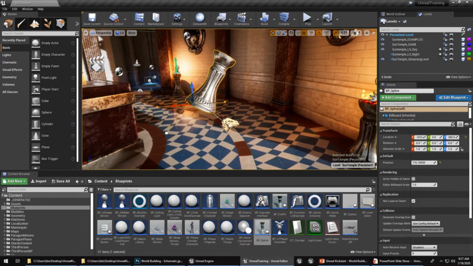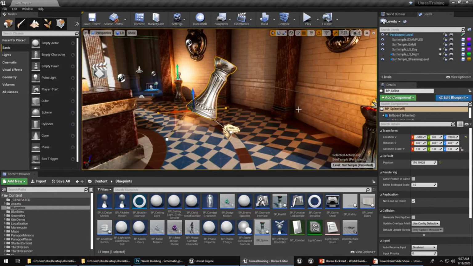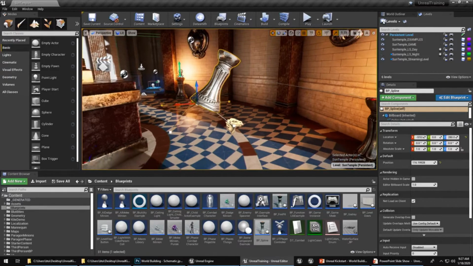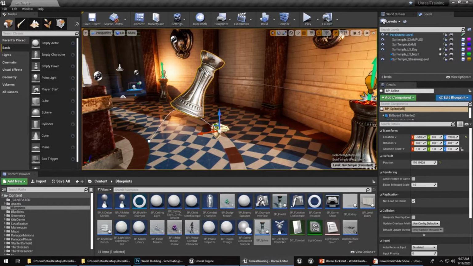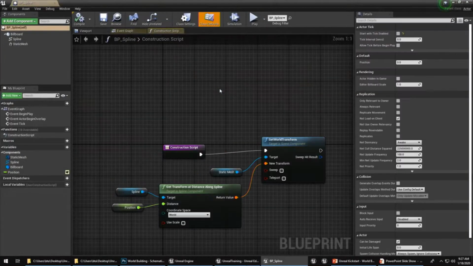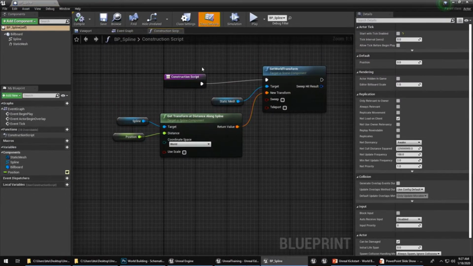These examples are simple, but for example, if you got a street, you could make a spline that follows the road, and that then automatically places street lights at a set distance following the curvature of the road, that kind of stuff. So a lot of Blueprint is definitely not just about gameplay, it's also about helping you build worlds and manage your content. Because you can see that entire Blueprint script is nothing more than this. So it's not intimidating to get into.